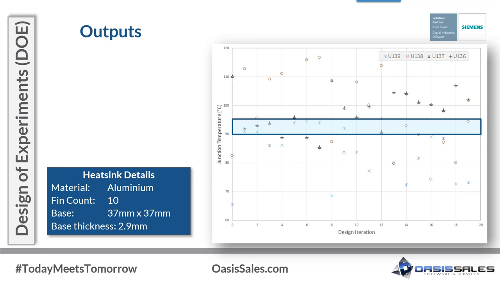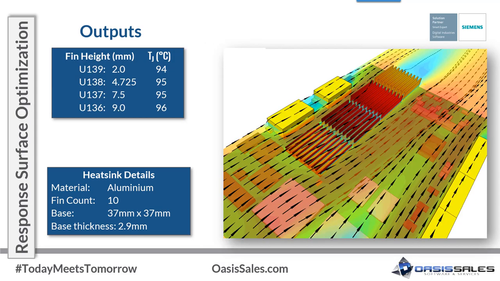The next step was to use Command Center's response surface optimization (RSO). Design goals were set: minimize the difference between operating temperatures of the components, with an output constraint that no component operating temperature exceed 95°C. The RSO is a mathematical calculation taking about 20 seconds, returning optimal fin heights and predicted operating temperatures. The prediction was then confirmed with a CFD run. The CFD results showed the components very close in operating temperature, and though U136 was reported at 96°C, it is considered within design requirements at this stage of design.